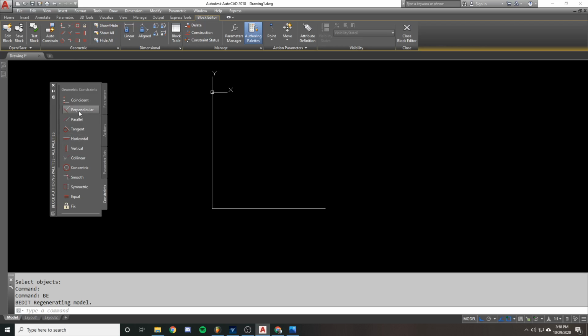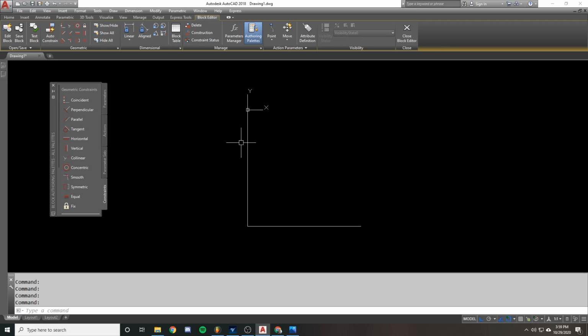Eventually, if you're using them enough, you might memorize the icons, but if not, you're going to find yourself just hovering over this. Also, this palette is going to be here whether or not you have the ribbon open or not with the authoring palettes here. If it gets closed for whatever reason, just click authoring palettes, it'll come back open. And this is where you can access the parameters, actions, sets, and then finally your constraints, as I explained in a previous video. But today we're going to work with constraints.